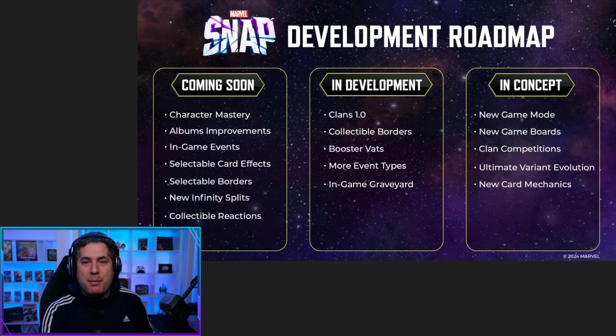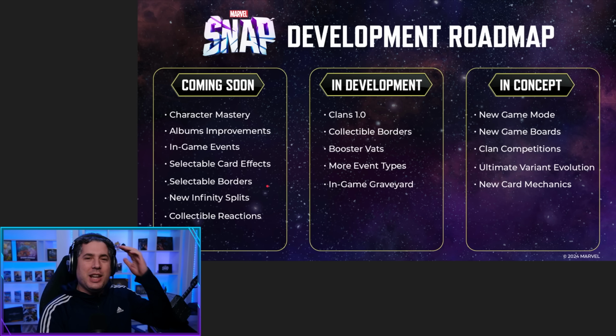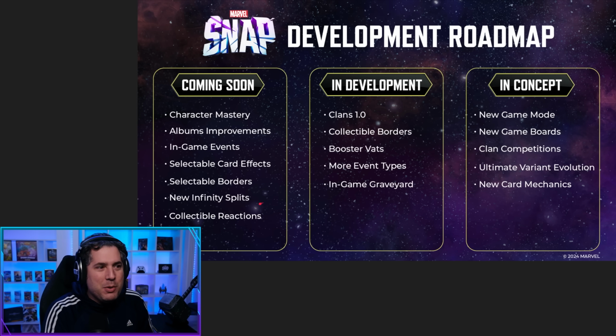But other than that, we have a bunch of new things. A lot of them have significant promise here, and we're going to be going through each of the sections. This is a general overview here, but in coming soon, we have character mastery, album improvements, new game events, selectable card effects, selectable borders, let's go, that's so awesome, new infinity splits, and collectible reactions.